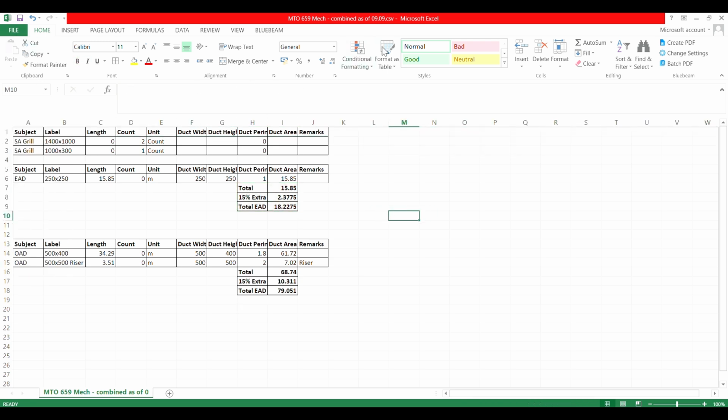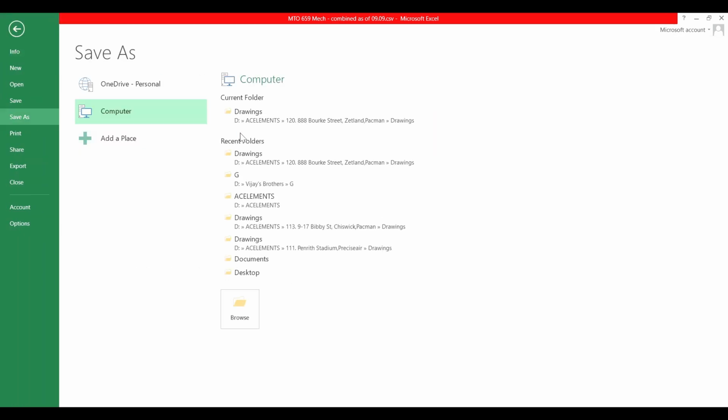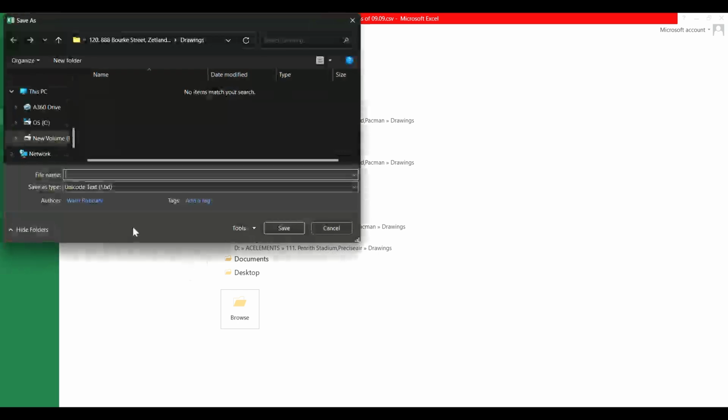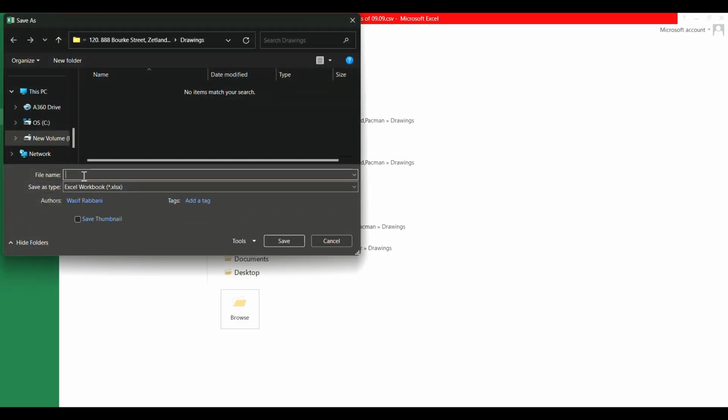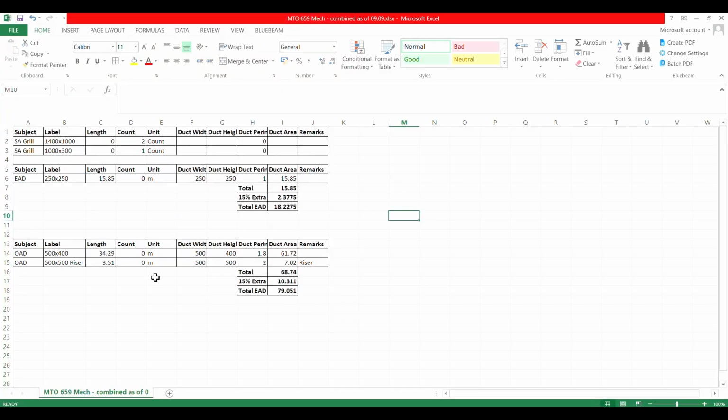Now this file is in .csv format. We'll save it in XLS format. So we'll just name it MTO. CSV is already there. We'll just delete the CSV and keep the same name.